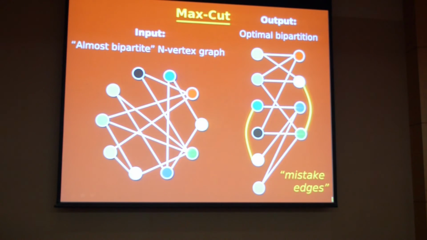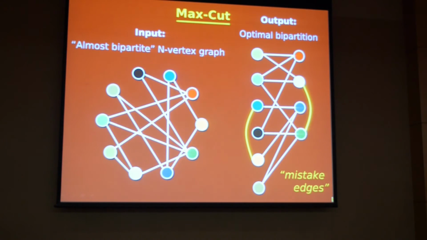But as Julia was saying in her talk, you're sitting there with the graph. You still want to try to get a bipartition, and you want to run efficiently. So what are you going to do? Well, what you can try to do is solve the approximate max cut problem. So it's the same situation. You're given the graph. You have to efficiently output some bipartition, and you're just trying to do the best you can. Try to have the smallest fraction of mistake edges that you can in your bipartition.